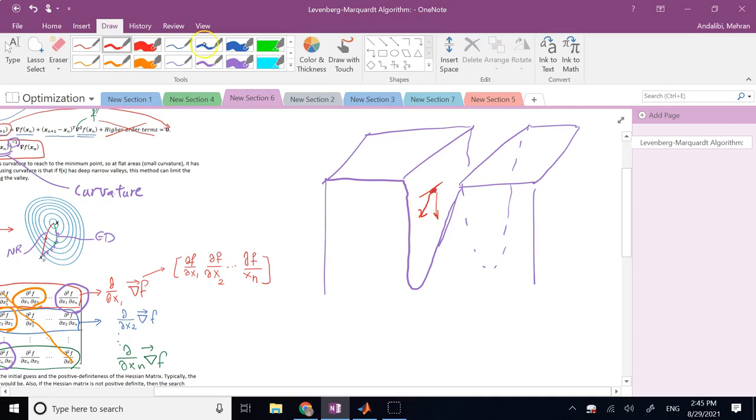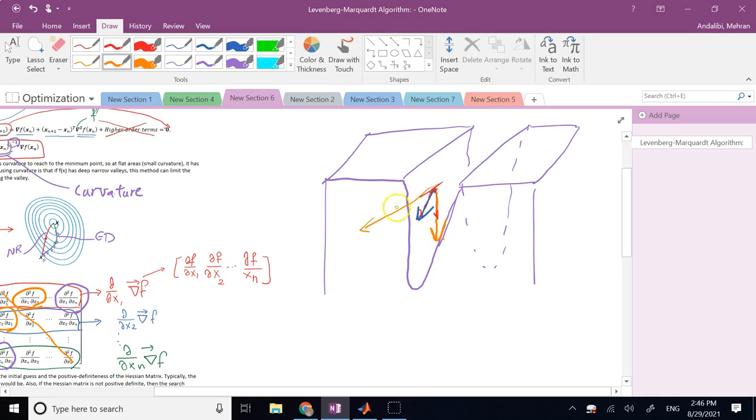So it says instead of moving in this slope direction, you better move only in the direction that has a huge curvature. So instead of going along this narrow valley, it takes you to the bottom of the valley very fast. Okay, so it stops you moving in the directions that you shouldn't be moving.